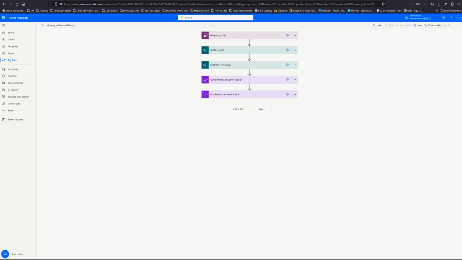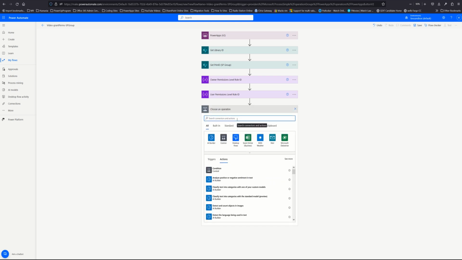Now, like I told you earlier, we're using a custom permission level, right? Well, in order to do that, there's no way to know that number unless you go in and look it up yourself. But to be as dynamic as possible, you don't need to do that. Make Flow do the work for you. Okay. So we're going to do another API call to SharePoint, since this is a SharePoint group. Now, if you had an M365 group, you wouldn't have to do this, because Flow could do it itself. But it doesn't know where your group is located or anything, so you have to do it this way.